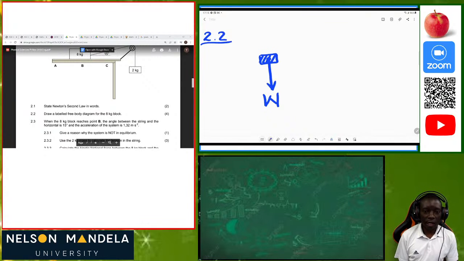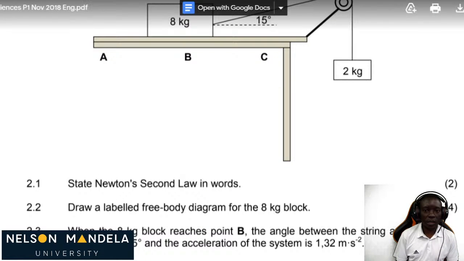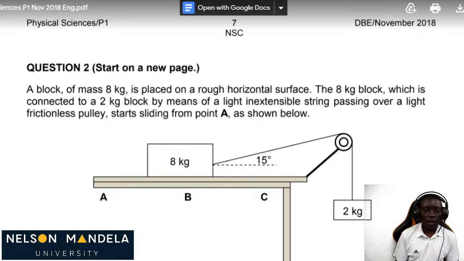we'll give it a symbol W. Then since the block lies on a horizontal surface, there is a force acting normal to the surface, which is a reaction force from the surface. We call that a normal force, N. Then we also have, according to the diagram, what other force is present. We were told this is a rough horizontal surface and we have a string pulling to the right, the friction acting to the left. So we have a frictional force acting in that direction.